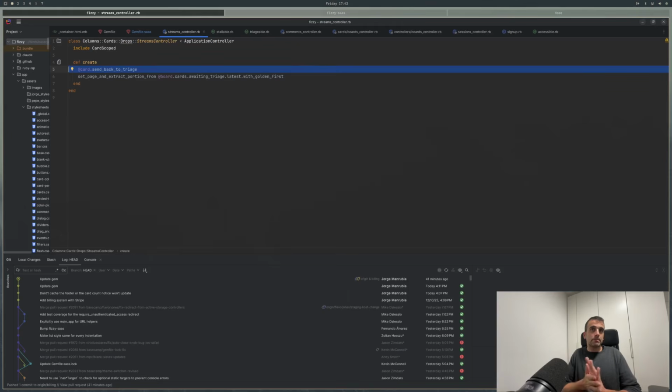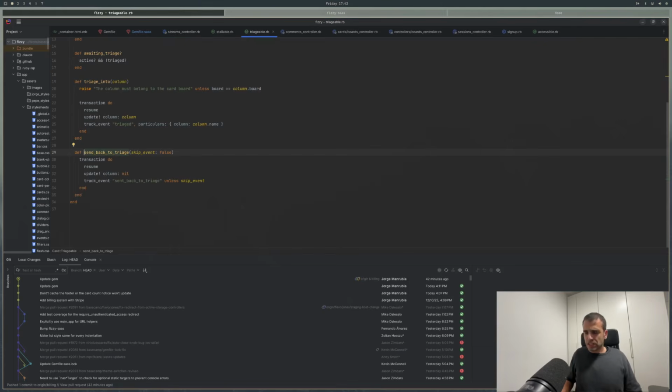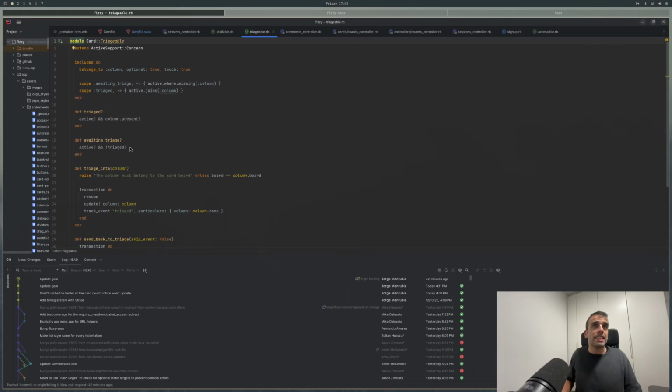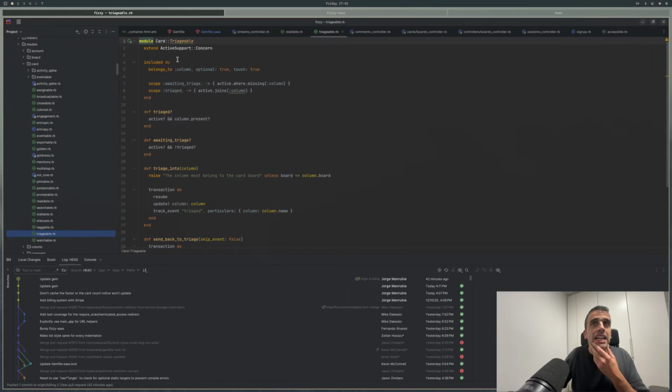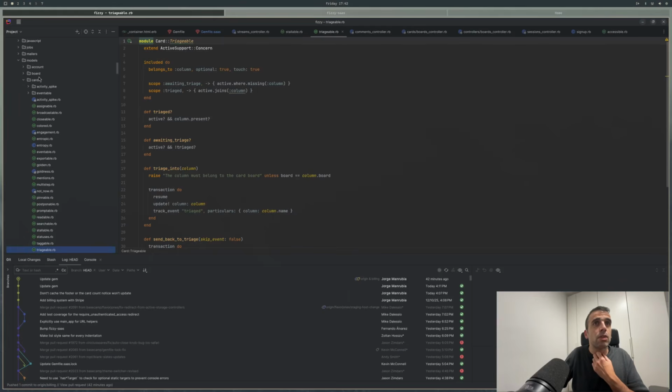So the first technique I want to talk about is concerns. Okay, so concerns. If we go to this send back to triage model, we can see that that's in a card triageable concern, which is in the card folder in the models folder.